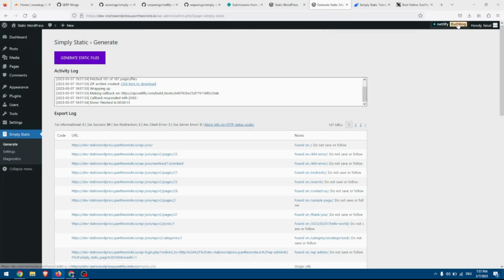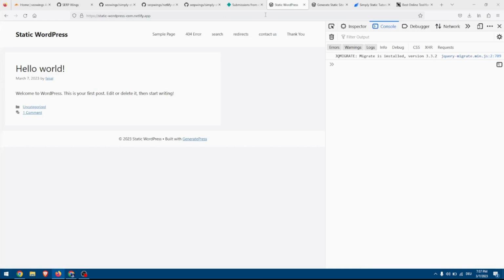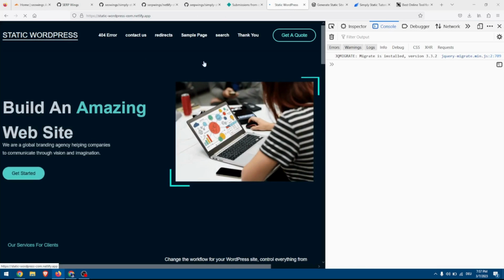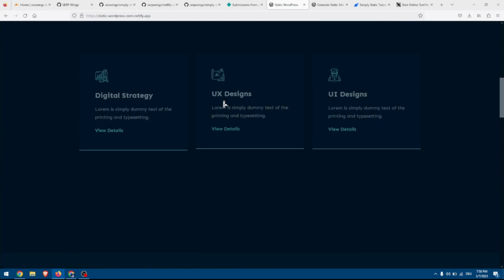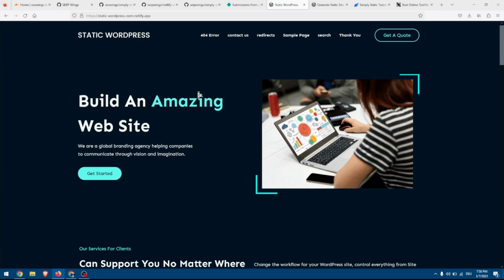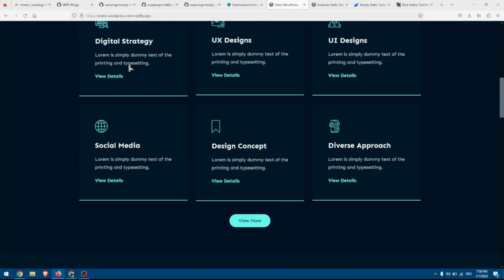Now it is building. Netlify is building at the back end. And now it is successfully deployed. We go to our theme now and hit the refresh button or click on the Static WordPress. And now you could see that the new theme has been successfully deployed. So this approach will not only work with one theme, GeneratePress, but can be used with any theme you want.